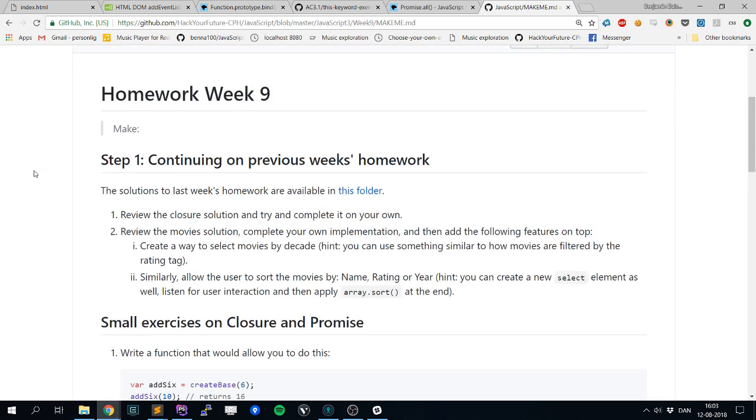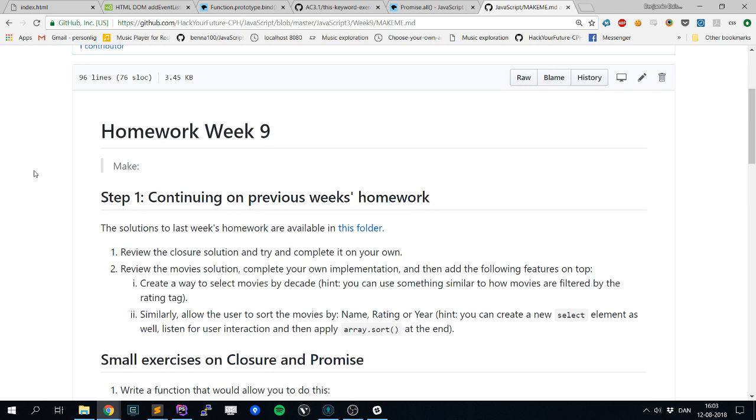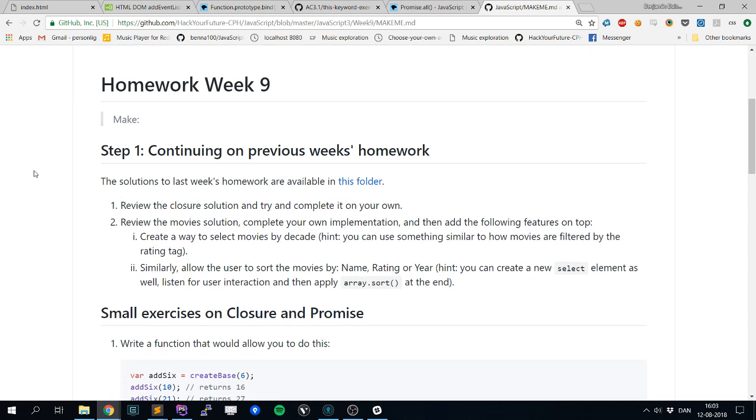Okay, we'll just quickly go through the homework for next week, continuing on previous week's homework. So review the closure. The solutions to last week's homework are available in this folder.